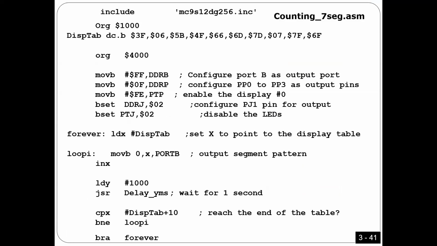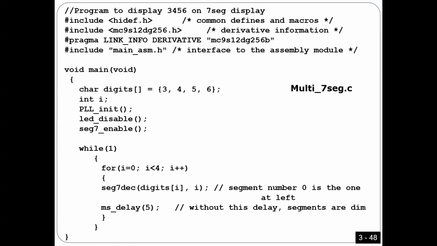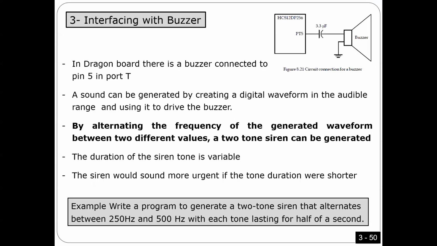Now I'm gonna teach everything in this chapter, but I'm not gonna follow the same order because I want to teach what we need for the lab first. For labs first, it's okay because they are separate topics. I'm gonna skip this one for now, but I'm gonna come back to it. So I wanna teach how we can use the buzzer.